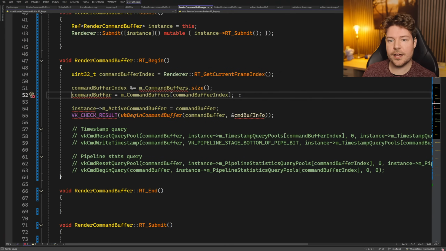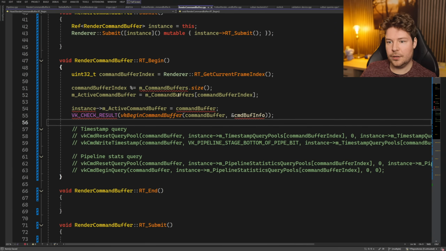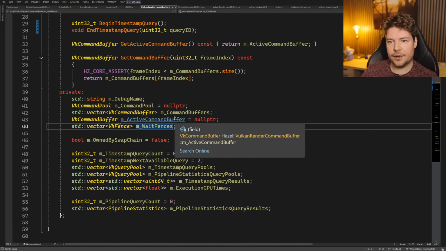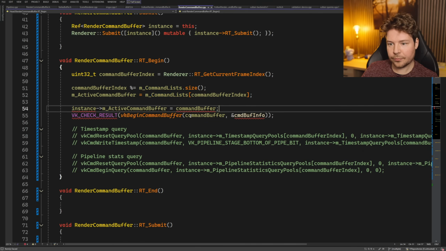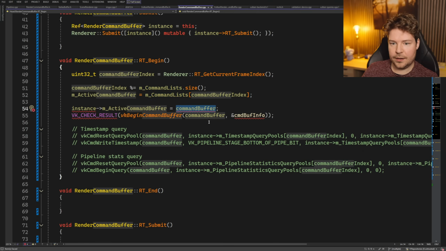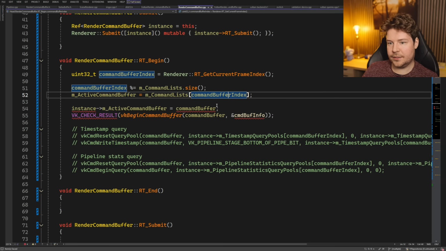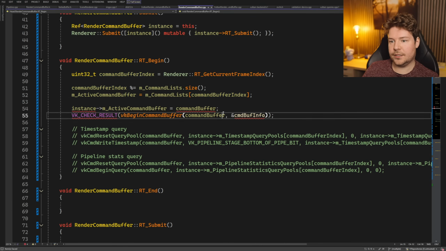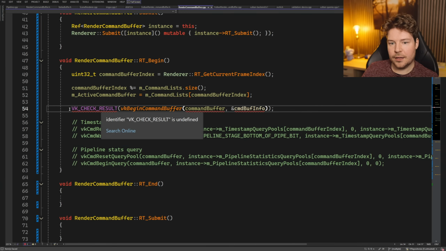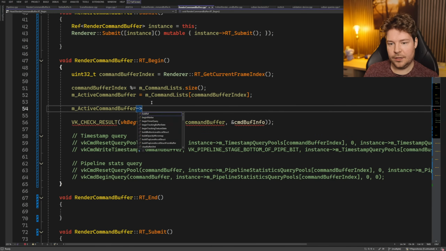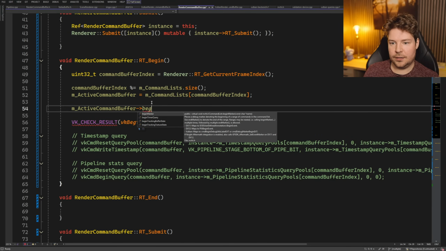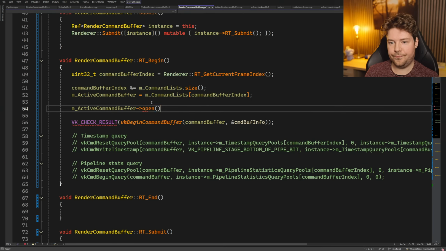So let's just set active command buffer to, so command buffers, this is actually command lists. And then active command buffer is command lists at that index once we make sure that it's not exceeding, like wrapping around. And then begin command buffer is we just do active command buffer open, right?